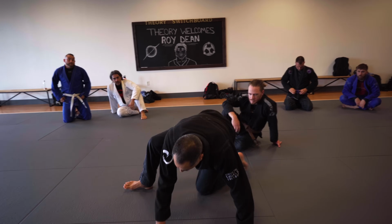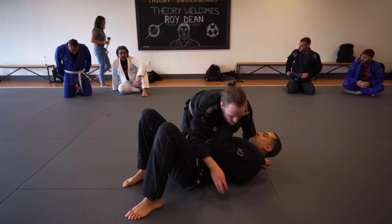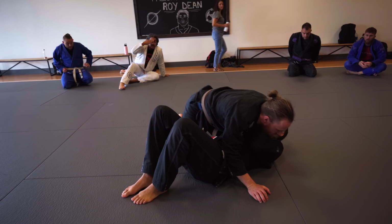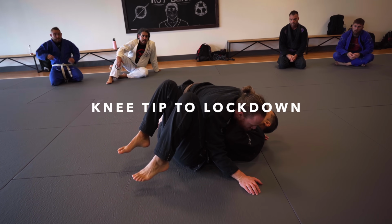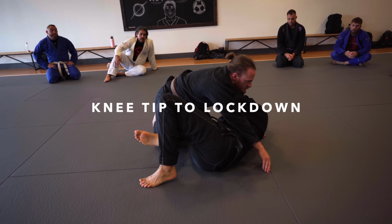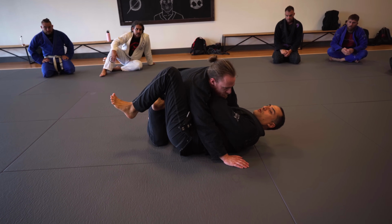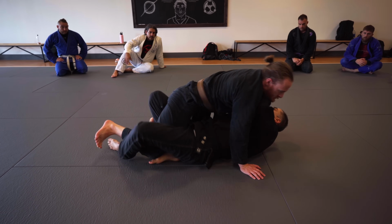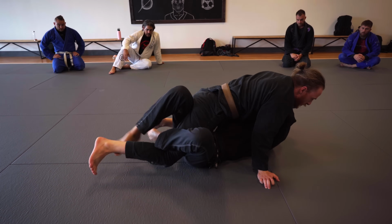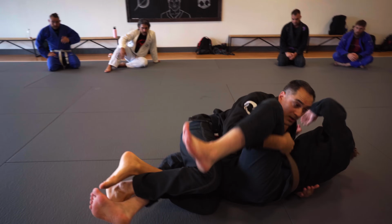Let me just show you. I don't really want to teach this because I don't use it that much, but I was exposed to it. Where people, let's see if I can get the right angle here. It's a black belt I took a class with, and they don't aspire to go all the way shin to hip. Their goal is just to get half guard, then they tip. Then they can go lock down, whatever.